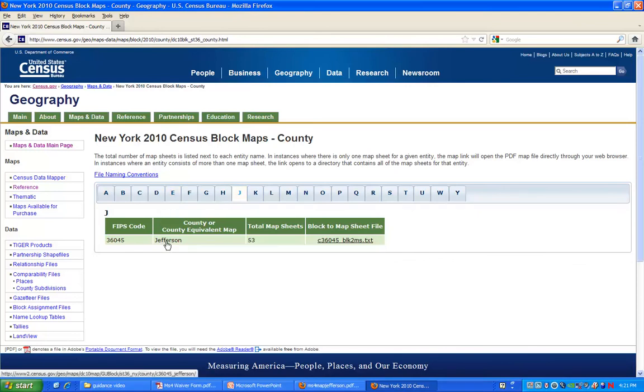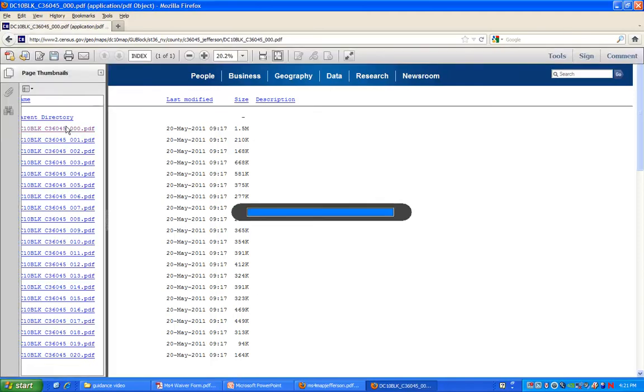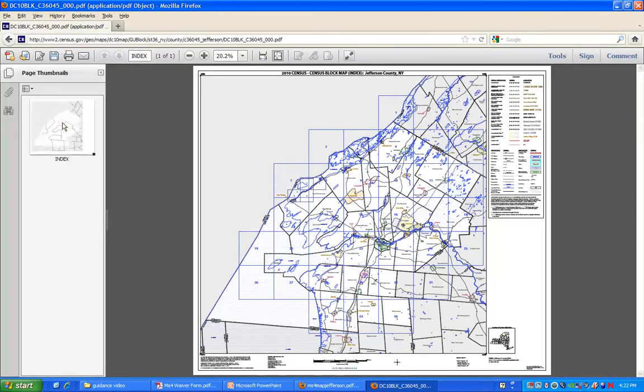Each PDF file represents a separate map, which is labeled by the last 3 digits. The first file we need to look at is labeled 000. This file is called the index file and will always be the first PDF file that is listed. When the map index is first opened, it is pretty difficult to read. One trick that I have found to be very helpful is to search the document for the municipality you're interested in and then to zoom in. So this is what I'm going to do right now.